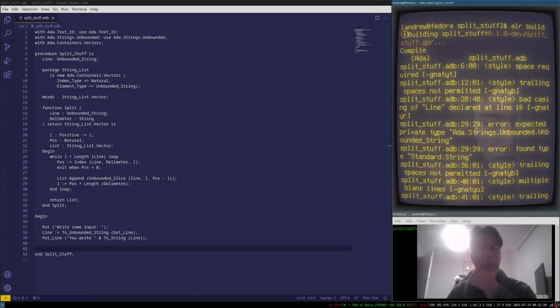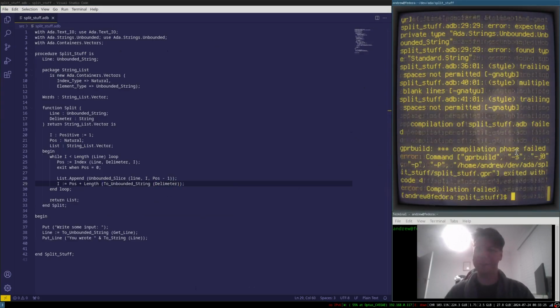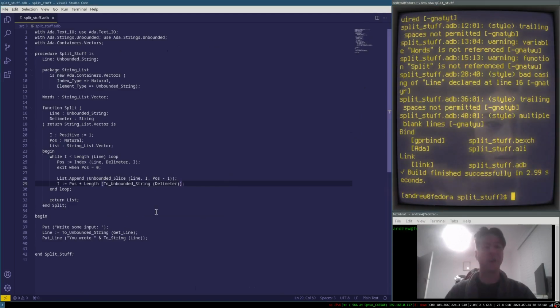Yeah, so it's saying on line 29, okay. I guess we've got to convert it. There are probably nicer ways to do it, but that's what it says. Let's try it. Oh, it worked. I did try to put some errors in here on purpose, but it seems like it's handling it for once.